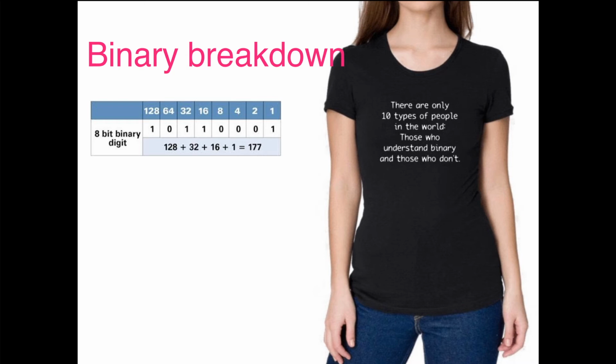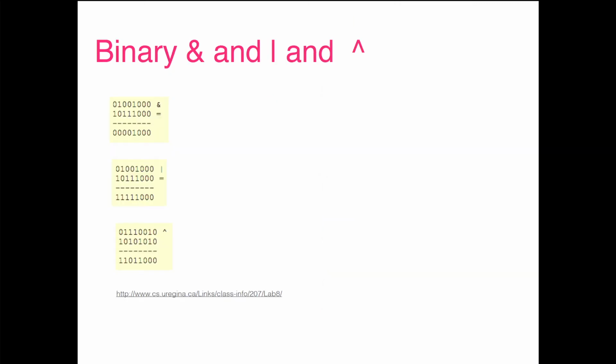The first position represents a 1. The next position represents a 2. And these go up in powers of 2. So 1, 2, 4, 8, 16, 32, 64, and 128. And each one of those slots being on or off represents a value. And then all the values that are flipped on, you just add together to get the value that is the final output number. There are 1,000 videos on how to count in binary on the internet. And it's worth checking them out if you don't understand this, but it's pretty straightforward.